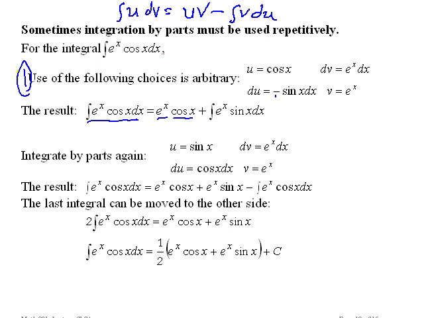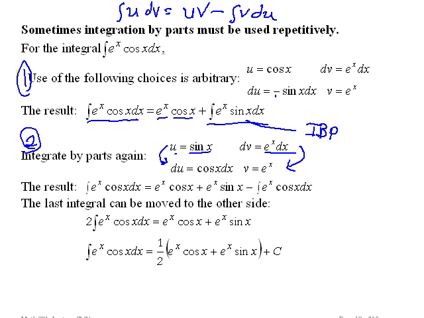But in this case, you apply integration by parts again. And that's acceptable. In this case, I'll use the same sort of choices again. Let u be the sine of x, and dv equals e to the x dx. If I integrate sine x, I get cosine. Now differentiate. If I integrate e to the x dx, I get e to the x. Now let's put everything back together again. So what I'm really working on is just this rule right here. I'm just expanding this. So I'm using integration by parts on the leftover integral on the right-hand side.